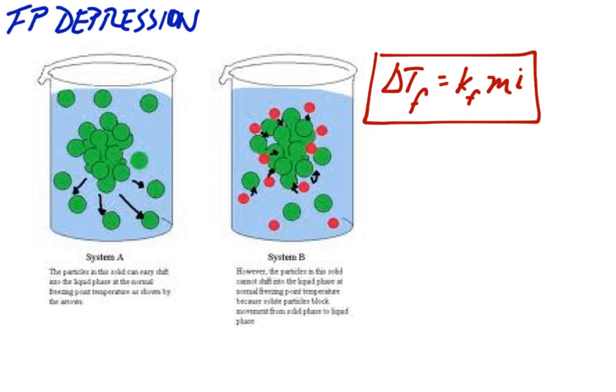Very similar to the boiling point elevation is the freezing point depression, except it's in the opposite direction. So the normal freezing point of water is 0 degrees Celsius. By adding any solute to that solvent, though, you actually decrease the point at which ice or water will freeze, by basically resisting the coming together of the molecules. And a similar equation exists for freezing point depression as it does for boiling point elevation. We'll talk about this and work this in class some more.